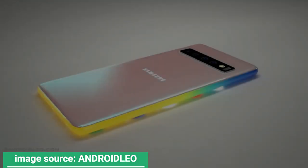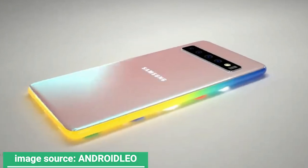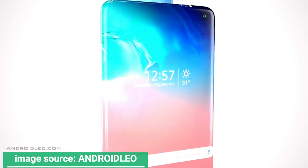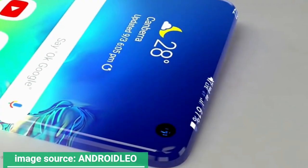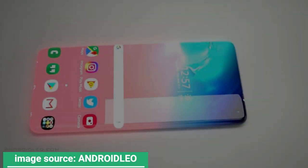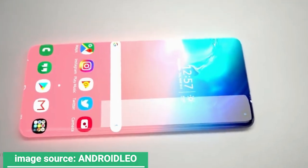My main beef with having interactive screen parts on the device sides is that you will probably press them by mistake. Samsung would have to come up with a really special way of detecting or rejecting input in order to make it work. I can even imagine the CPU power involved here, since we're bound to have 3 nanometer processors in 2021.